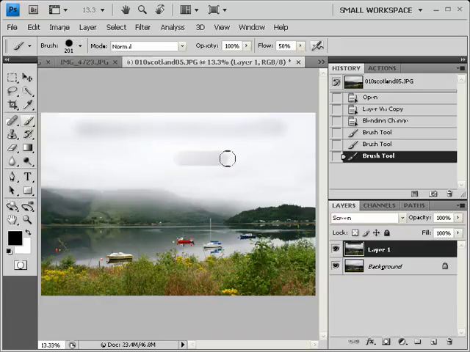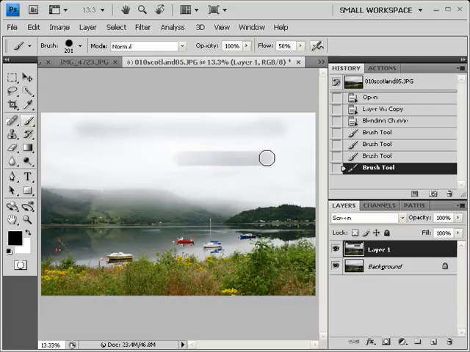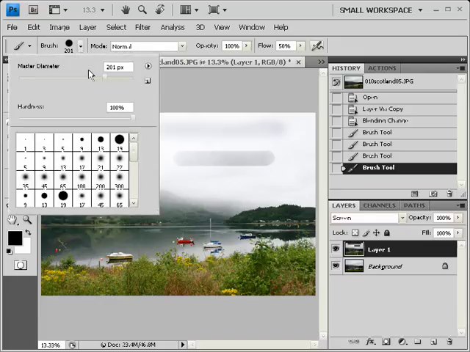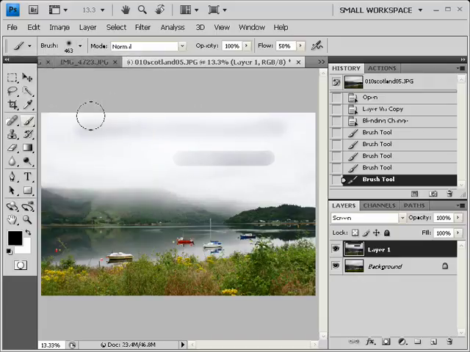Look what happens. A very, very hard edge, so it's very difficult to get away with a realistic looking image if you have such a hard edge. So we're going to go back, pick something like a 300. In fact, I'm going to go for a bigger one, but it's going to have a soft edge. There we go. Click back, and we're just going to paint our sky back in.